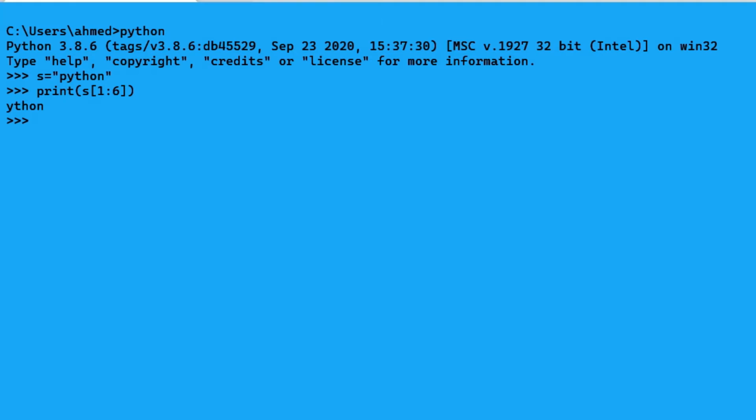Also, there is another thing in the string index, which is that I can reach the last letter by using a negative number. At first, we use the positive number.